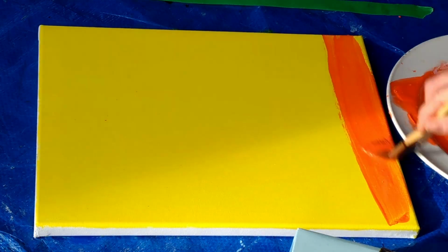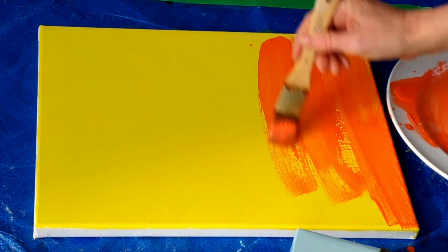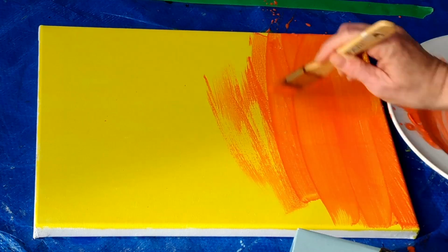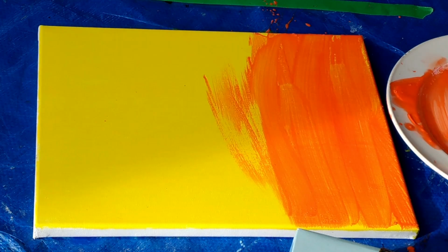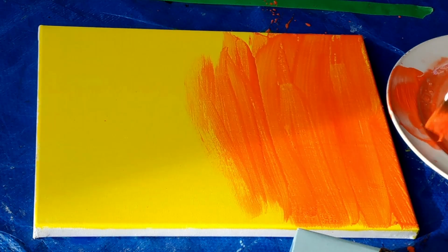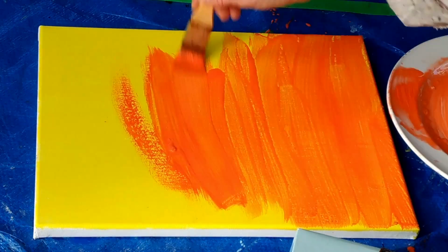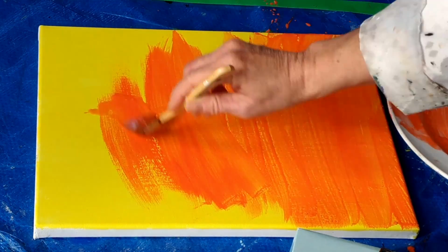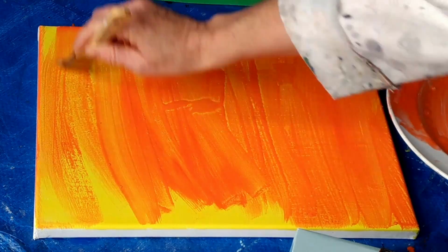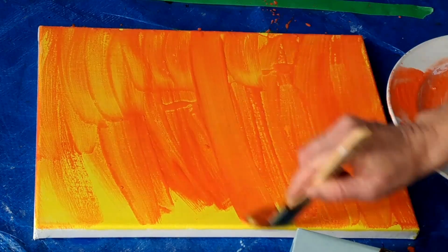So we're just going to go over the whole canvas this time. And I'm just putting my brush in the water and then putting it back in the paint. I'm not actually washing the brush, I'm just dipping it in just to make sure that paint is really flowing nice and smoothly. If any bits feel a bit thick, I'll just go in with some plain water. And I'm going over the whole canvas.